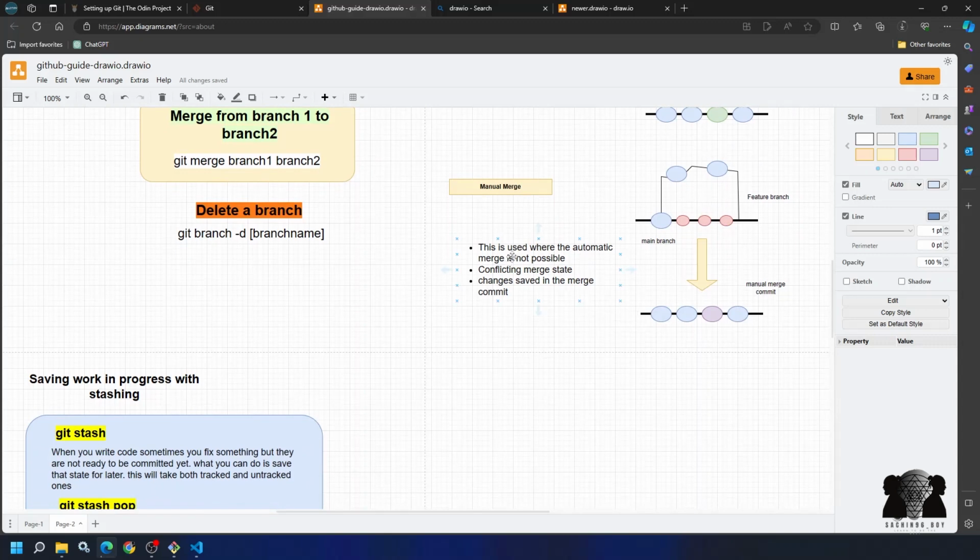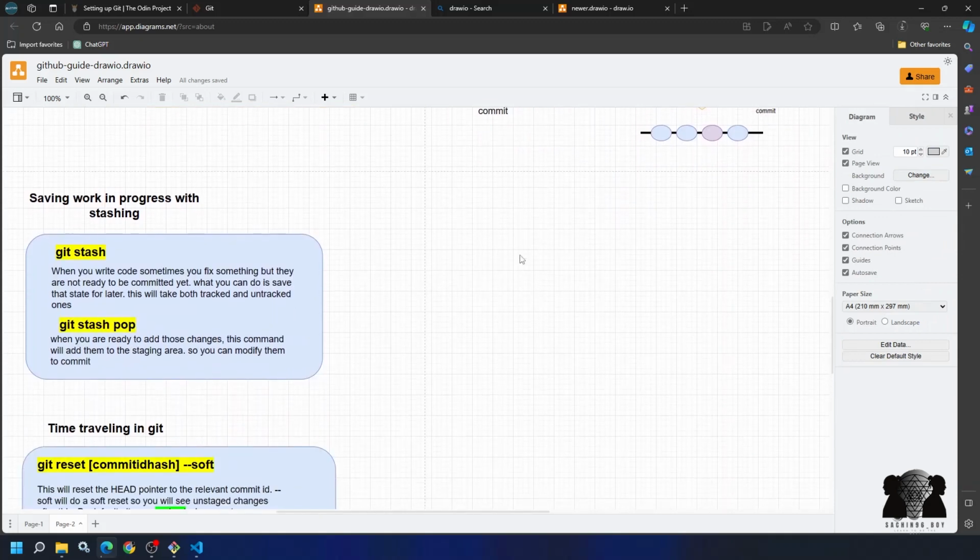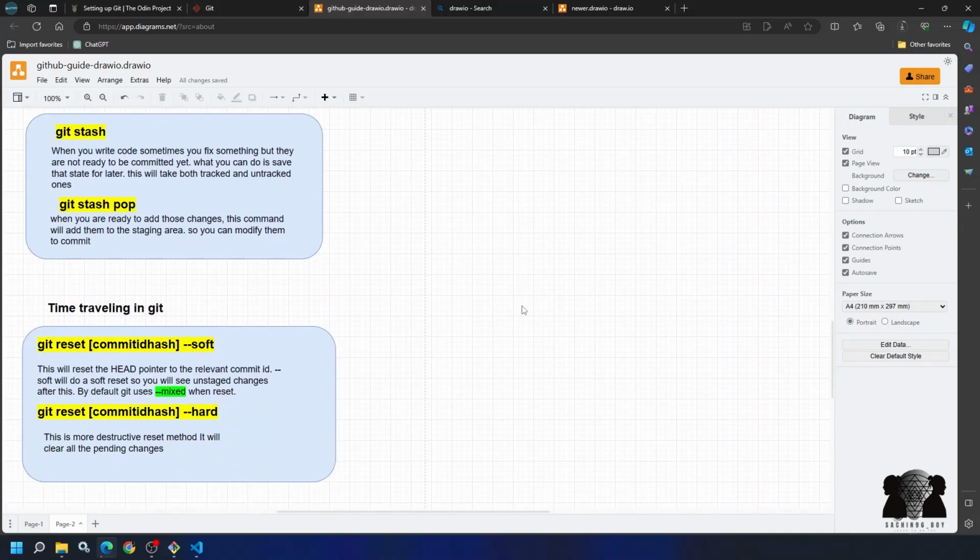So it will create what is called a merge conflict, and we have to resolve it manually. This is used where automatic merges are not possible.